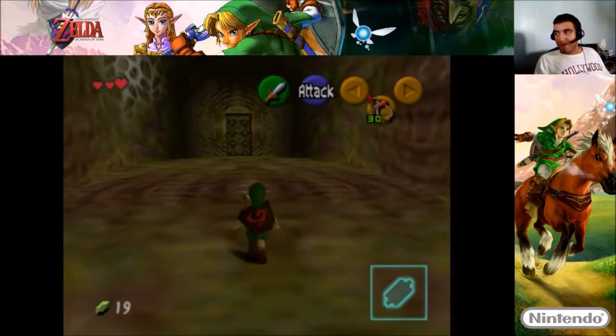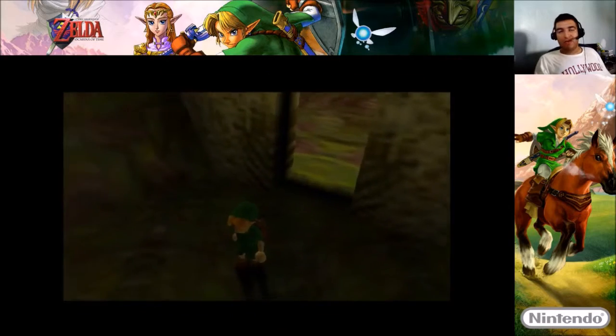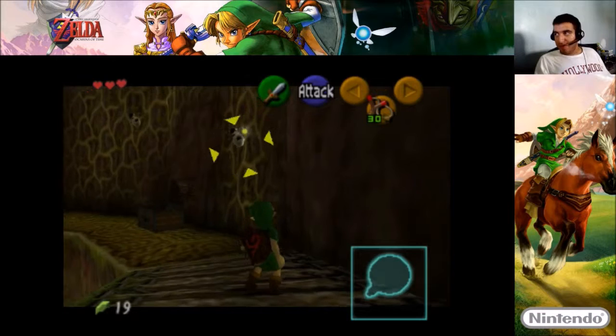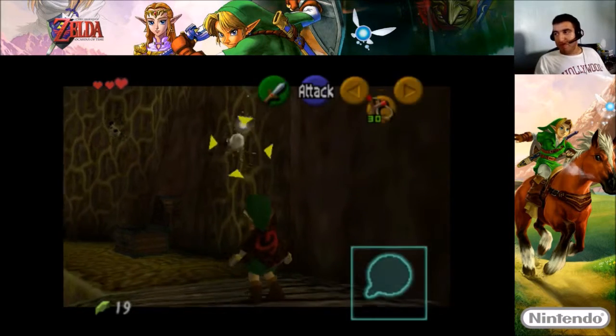Alright, so let's just take care of these with the Deku slingshot. I mean, Deku slingshot, what am I saying? Those scorchulas over there. Whatever they're called, what are they? Scorchulas. Careful not to touch it. Okay.